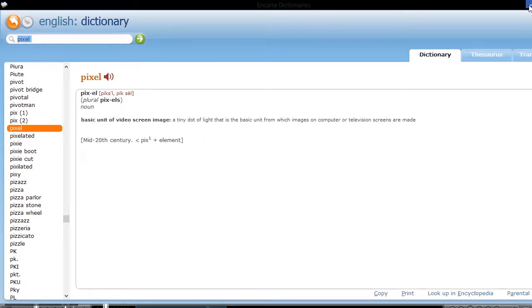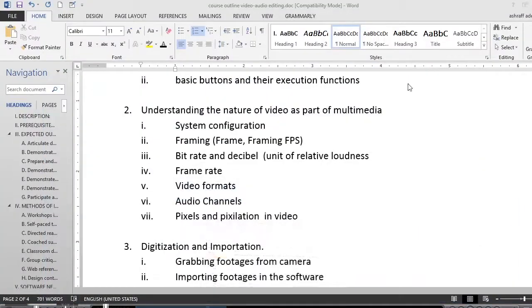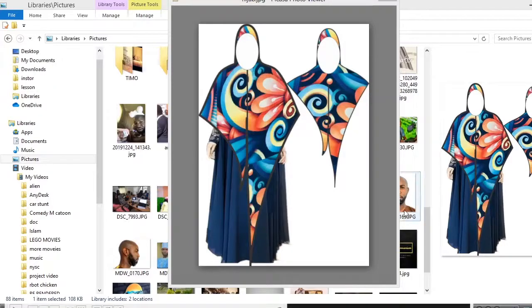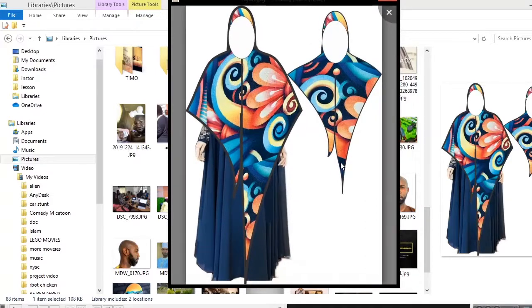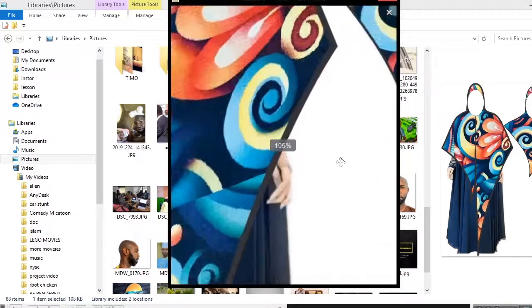So when you are looking at your computer, the more pixels you have in your video, the clearer it is. I have this close design that I made. I think we can get the idea of what a pixel is here.